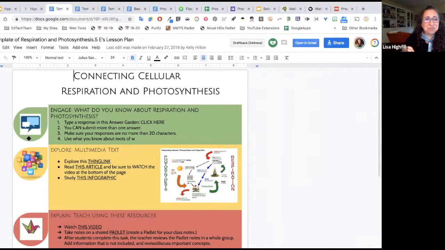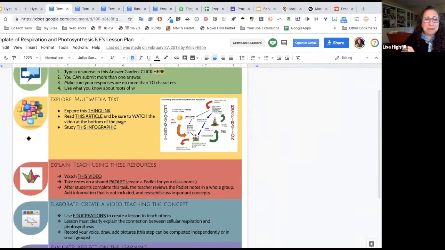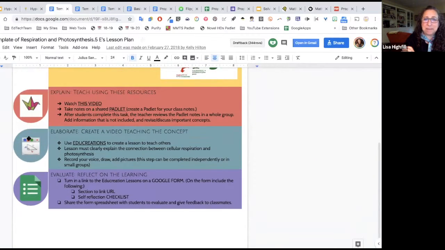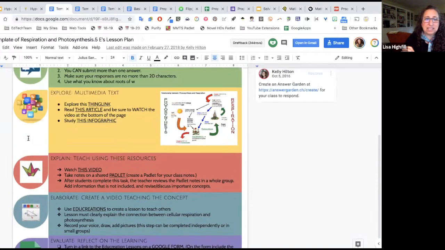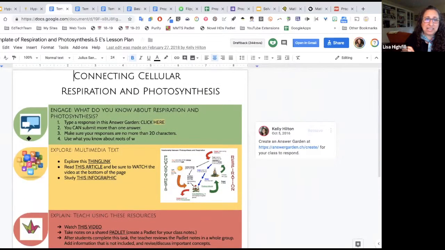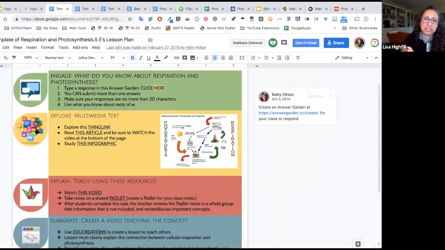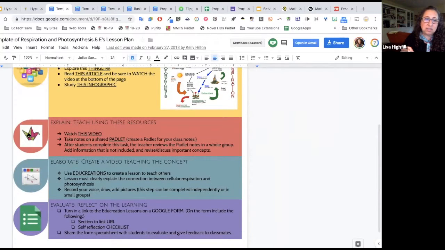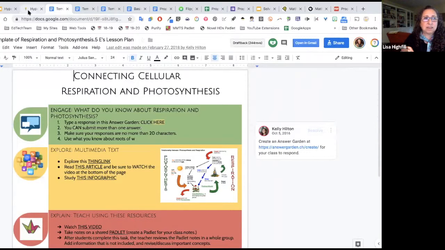I like the visual clues on the left about what tool you're going to be using and about what is expected of you. I think we make sense right away of work when we can make meaning of it. And whether we're visual learners, how many times the kids don't read your instructions. So to know that this is the part where we're using Padlet, and this is the part we're using Educreations, and so on and so forth. That is our 5 E's model.